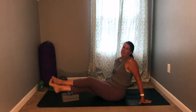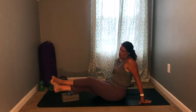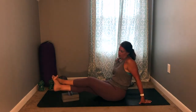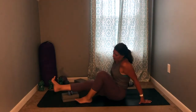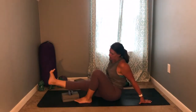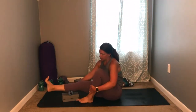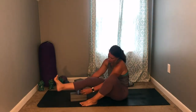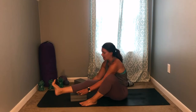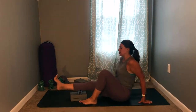This is one of my favorite things to do at night when I'm watching TV, right? You can just sit on the floor, work those calves. All right, and then last stop is we're going to come just below the knee, right? So move more towards the center of my mat. I'm not behind the knee joint. I'm in the upper calf, but it is closer to the knee, right?